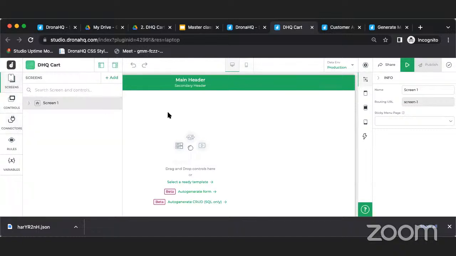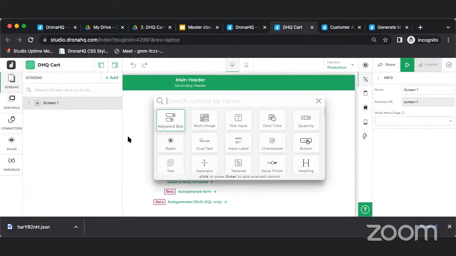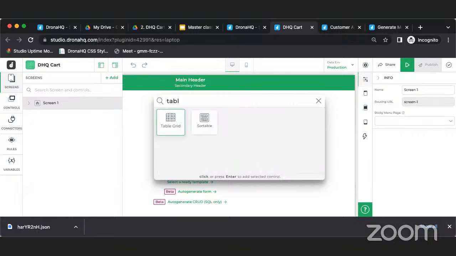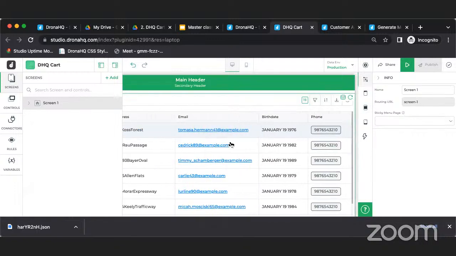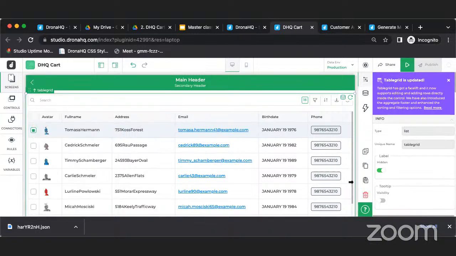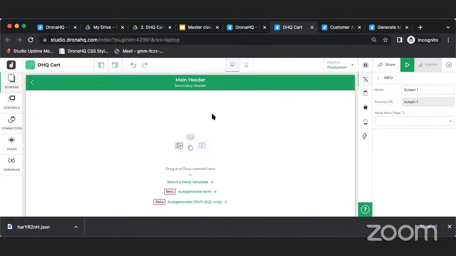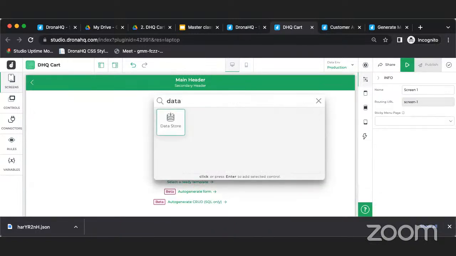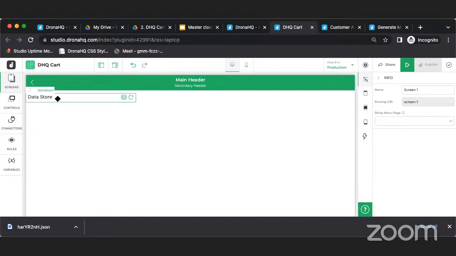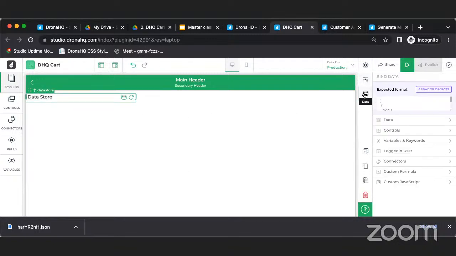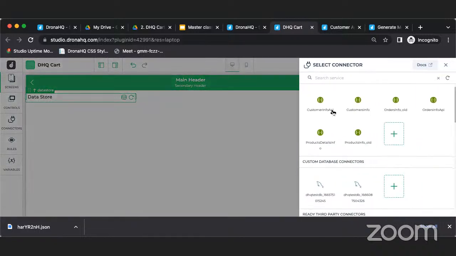Now we'll take a data store control that will act as a local database, which will get all the product information and save it. You can even use quick shortcuts to quickly add it, but not the table grid control we want. We want to add a data store control. Let's bind the connector's product values to this control.